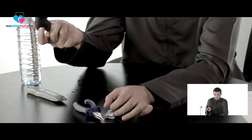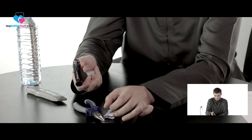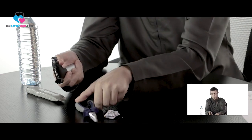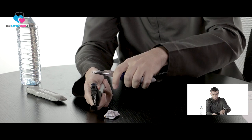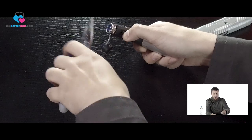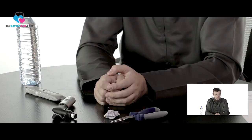Now, if it seems like the paper's not coming out, it's usually because it has wax in it. And what you do to get the wax out of the containers is just take your lighter, get it going, and just hold the wax container with your pliers. Just hold that above until the wax starts to melt out. And once the wax melts out, the paper should come out nice and easily, inshallah.